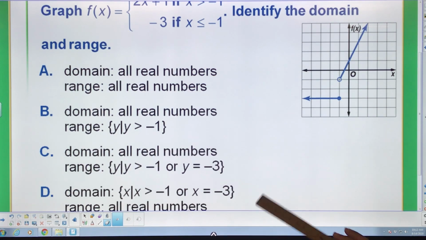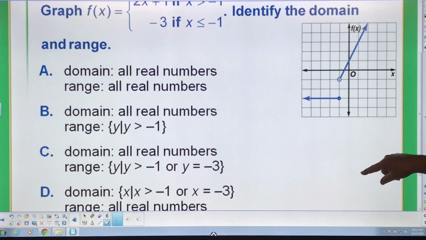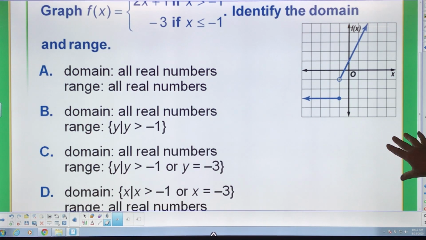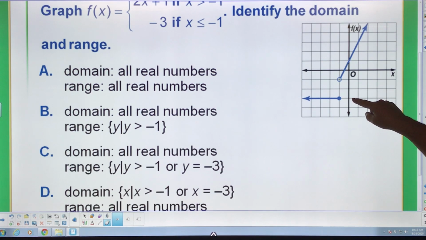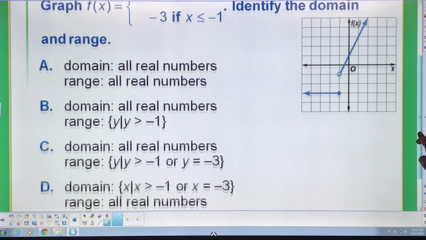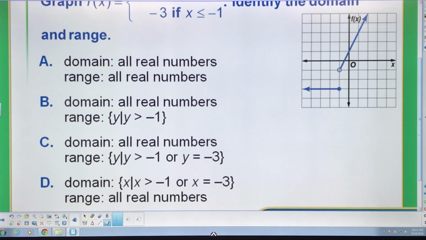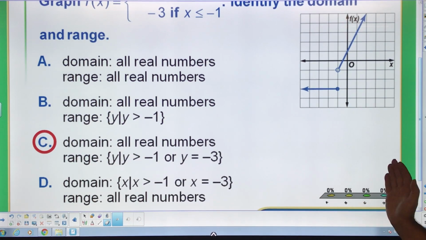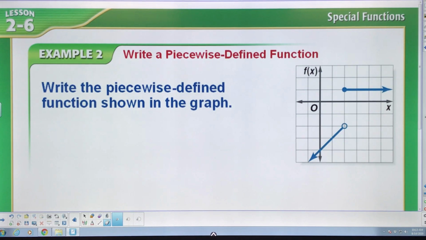Now the range, that's different. The range is the values of y. And you can see it can be nothing down here. They don't exist down here. No y values down here. No graph down here at all, period. Then you got a blip on the radar at 3, -3. And then you got a gap. And then it starts back right above -1. And you got all kinds of possibilities. Who says that? This does. This says y can be -3, or it can be bigger than -1, and that's what we saw. Answer is C. Now, if you didn't get that, you might want to back the video up, listen to what I said again, see if you can see it.